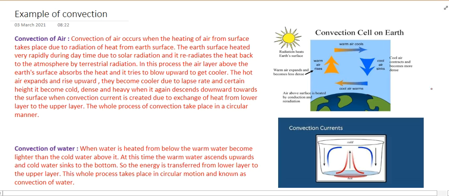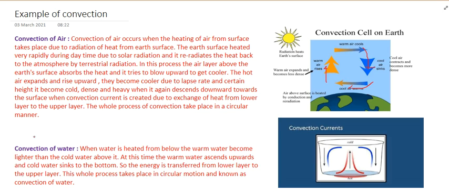So we can see here the warm air ascending. It becomes warm due to terrestrial heating and rises upward. When it rises, it goes to the tropospheric layer and becomes cold. It becomes dense and compacted. Then this heavy air descends downward. It sinks and reaches the surface, and after reaching the surface it again gets heated by the terrestrial radiation and ascends upwards again. So this whole phenomenon occurs continuously throughout the day or year.